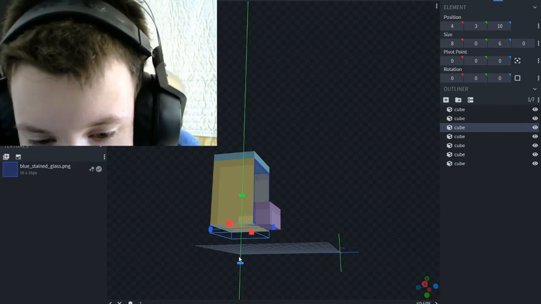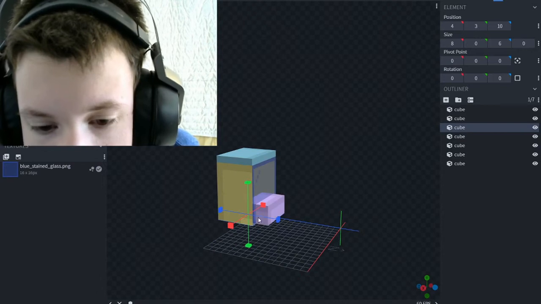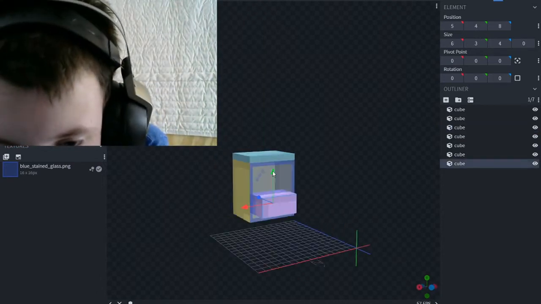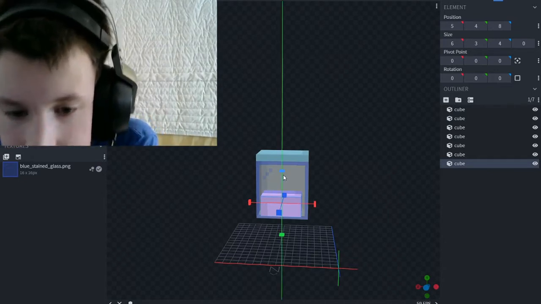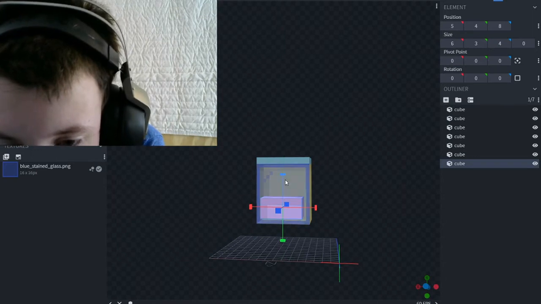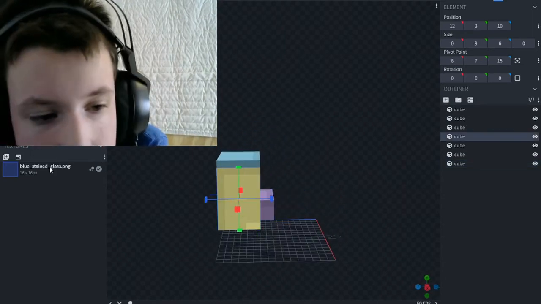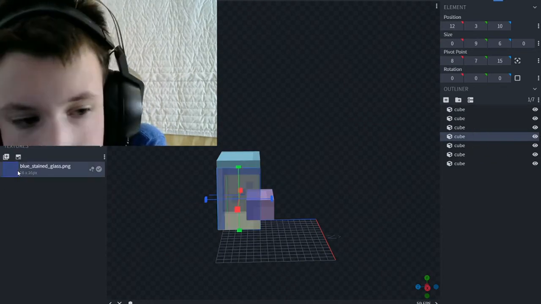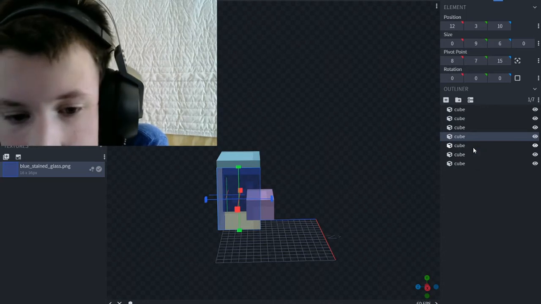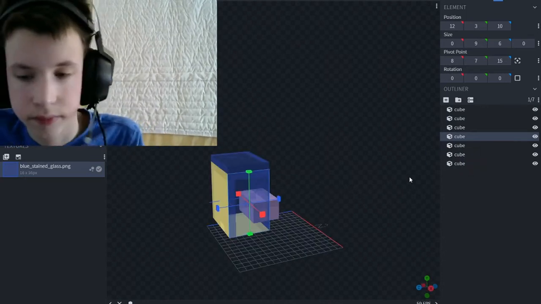Actually, I'm just going to put that over there for now. And then you move this up a bit. Change the size. Okay, change stuff. And now, cube. It's all going to look a bit wonky at first, but, oh, wrong one.